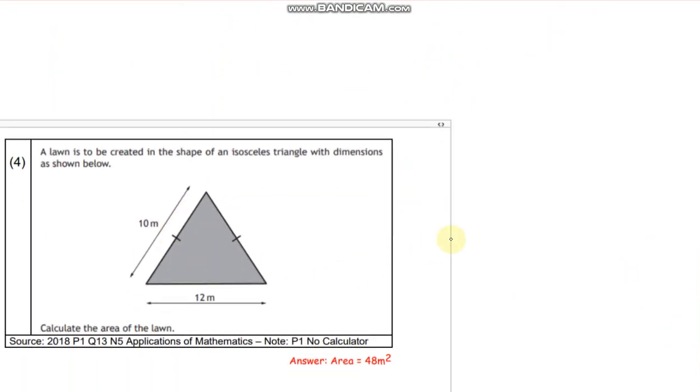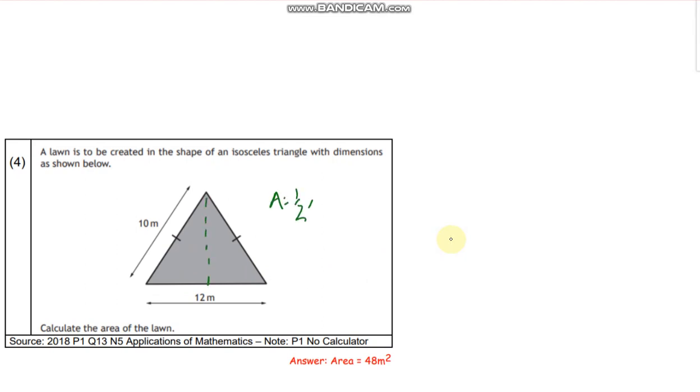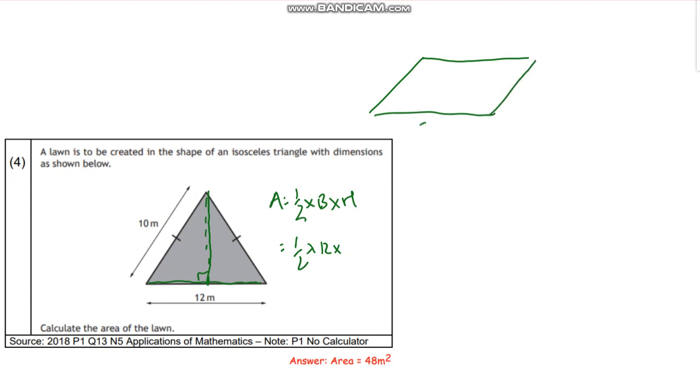Calculate the area. So, how do I get the area of a triangle? You should know that the area is a half multiplied by the base multiplied by the height. So my base is 12 and my height's not 10 because when we talk about these dimensions, they have to be perpendicular to each other, the base and the height. They have to be at 90 degrees. So watch out, if you've got a parallelogram or something, if that was your base, the height is not this value here. The height would be the perpendicular distance over here, so maybe that's 10. Okay? So 20 times 10 would give you the area, so it's always perpendicular.